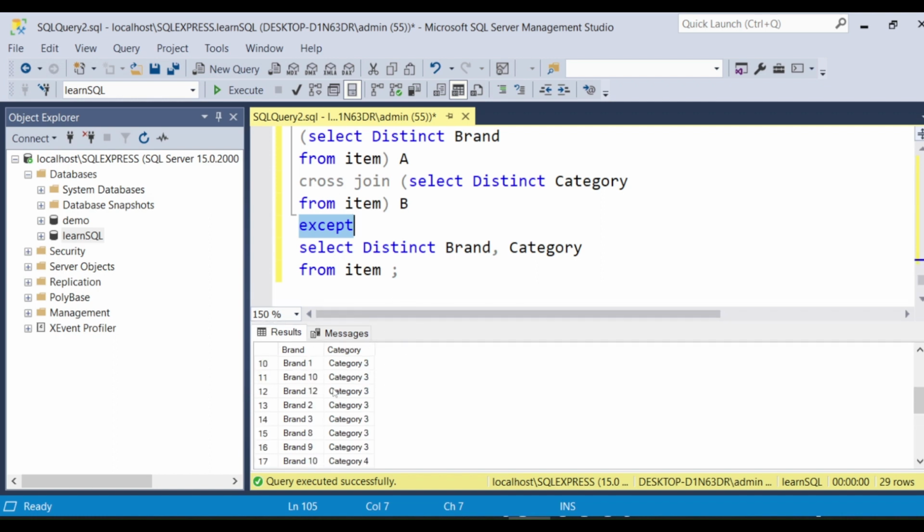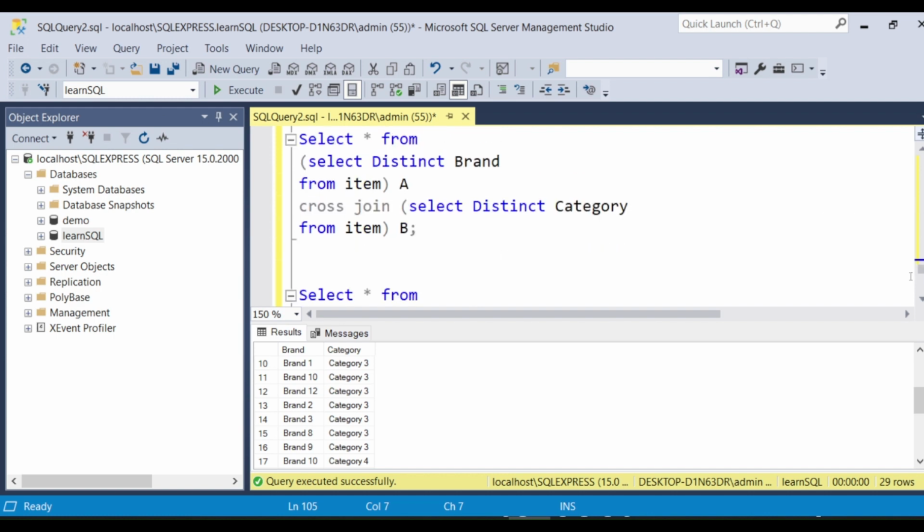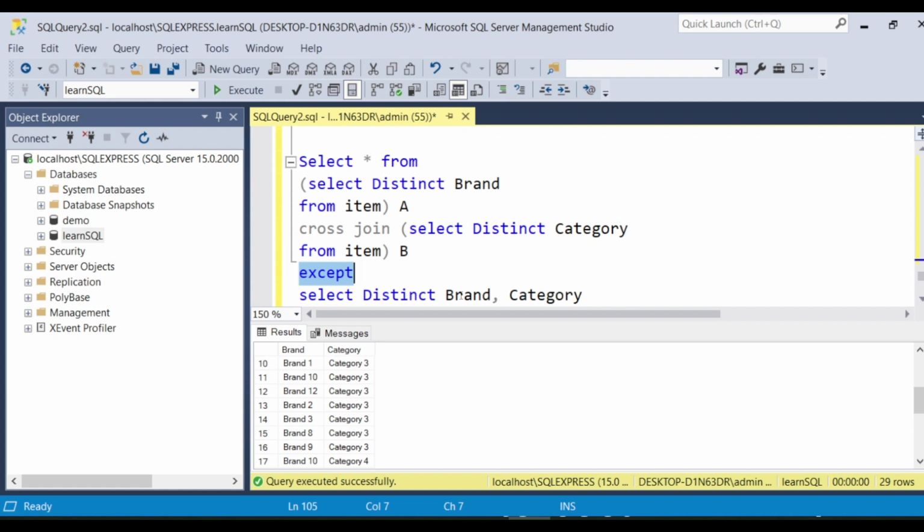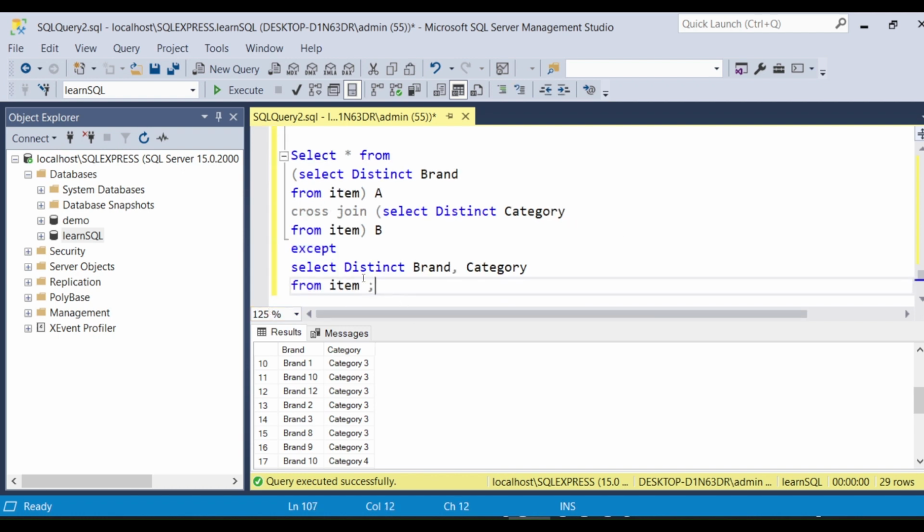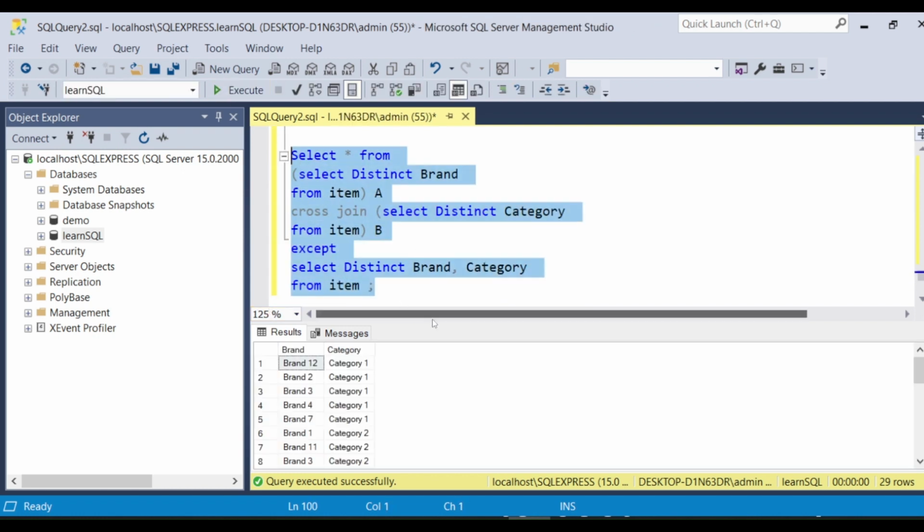You can scroll and check. So now you can see what are the things which are not available with us. Let me make the font smaller to show you the complete query in one go. So this is the query, and you can run them together and see what's the difference. So go ahead and try these things out, and do let me know what else you want me to cover in this particular series.